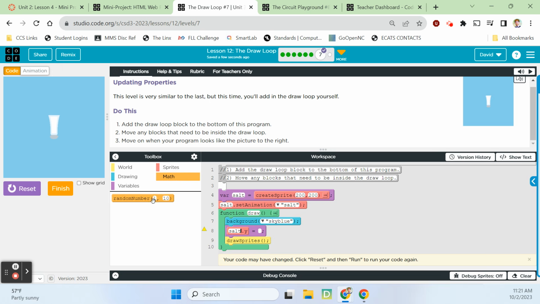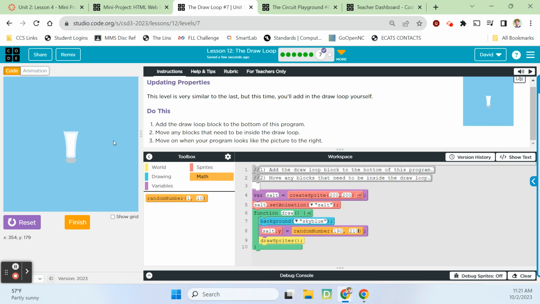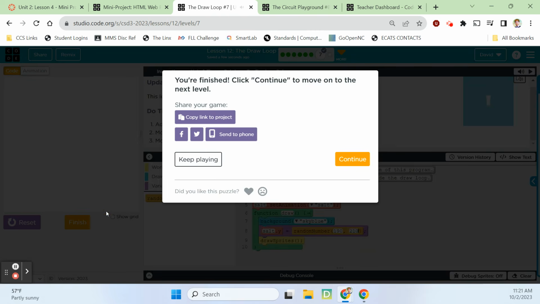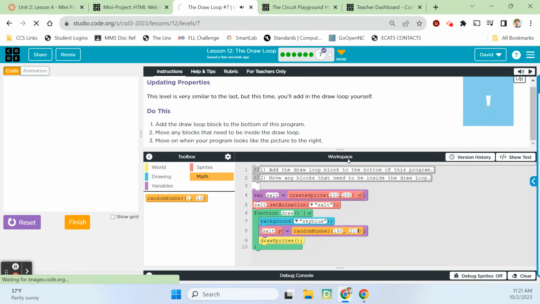We're going to use the random number block. And it's at 200, so I'm going to use maybe 190 to 210. And reset, run. And now my salt shaker is shaking. Hey, salt shaker is shaking, boys. All right. Let's finish there and continue.